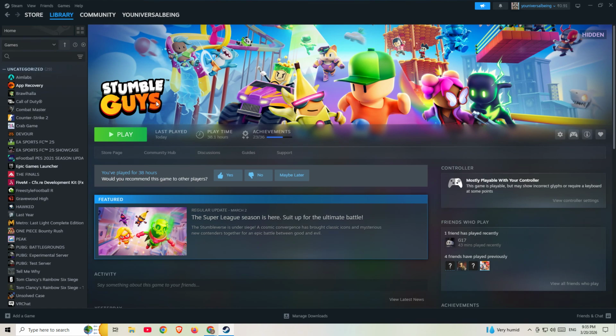This is great if you want a more organized library or just want certain games tucked away for later. If you ever want to find a hidden game again, you can usually locate it through your hidden game section in Steam and reverse the process when needed. So just to recap, open Steam, go to Library, right-click the game, choose Manage, and then click Hide this game. That's all there is to it. No downloads, no extra tools, and no complicated settings.